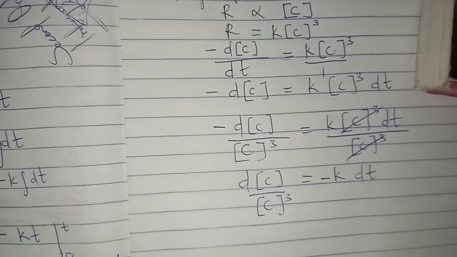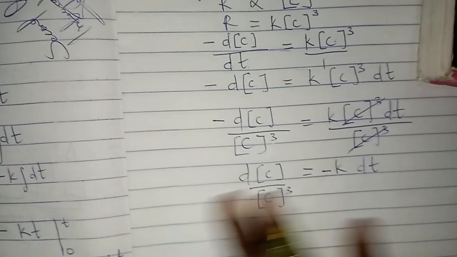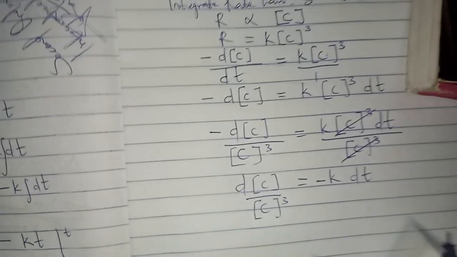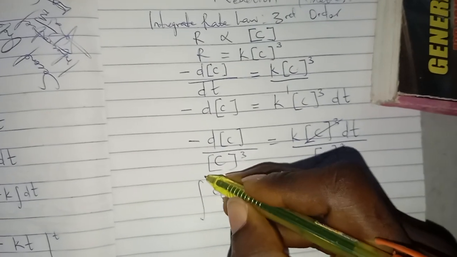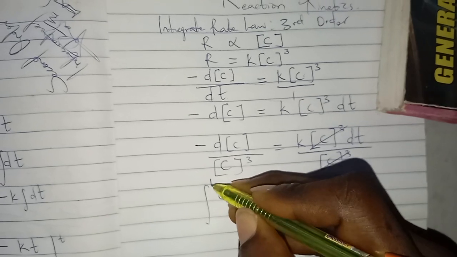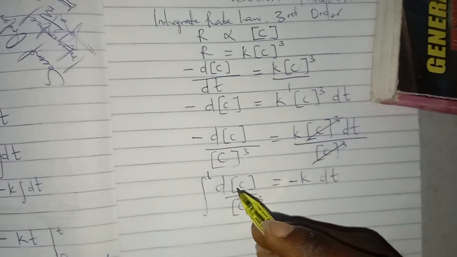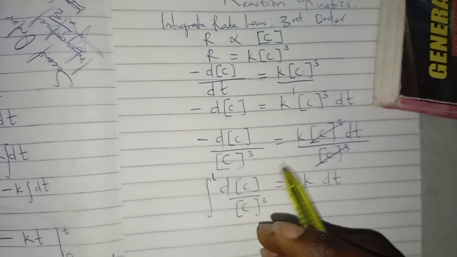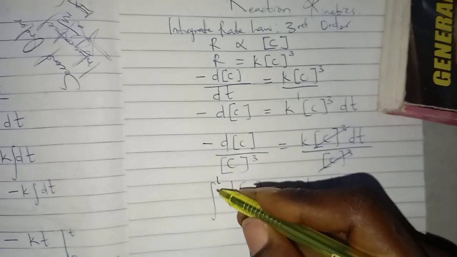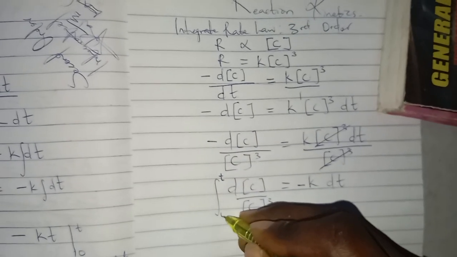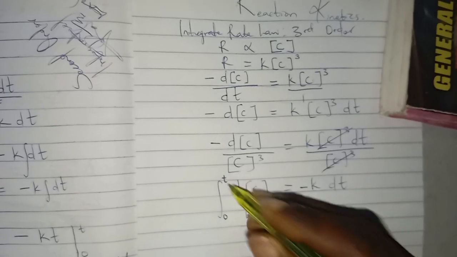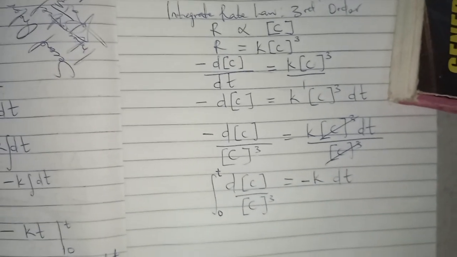So if I introduce the integration sign, now I've been able to get what I want. So now I need to integrate. It is not an indefinite integral, it's a definite one, such that I have the boundaries, such that we move from 0 to time, to a given time.